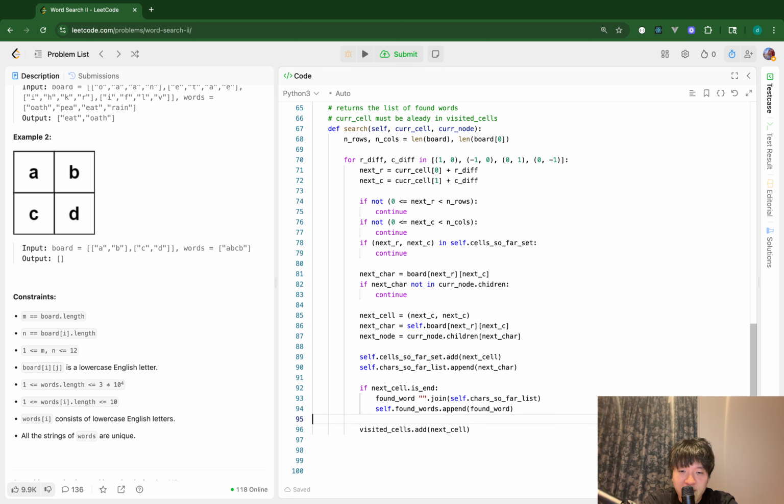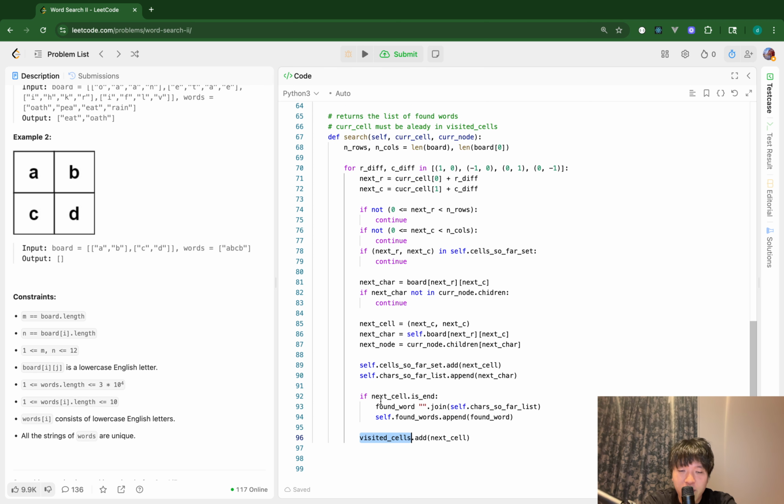Then in line 96, yeah, this is not necessary. So I have to keep going with this node. I will close the recursive function. So as I said before, for example, in the case of AB and ABC, these are new words I have to search for. Even if I find AB, I still have to keep searching for ABC. That's why I close the recursion here.